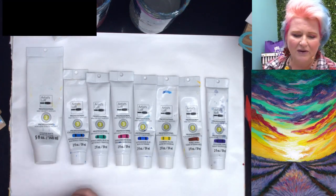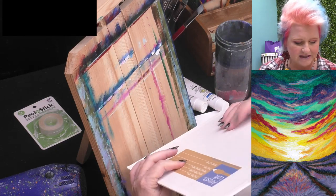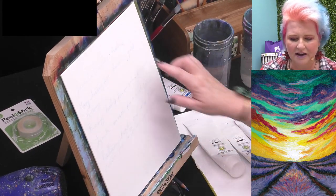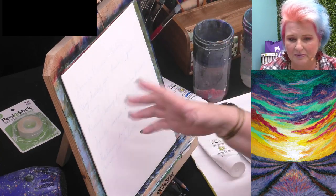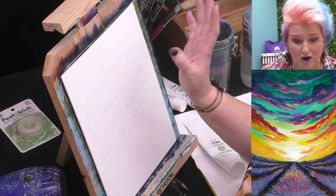So we have some wishes on our 9x12 artist panel. This is one of the packs of Artist Loft canvases. It's just ready to go, ready to paint on. It's a hard surface and it's unstretched. I like them because they're easy to store, but it's not better than canvas or something. It's just also a surface that you could be on.